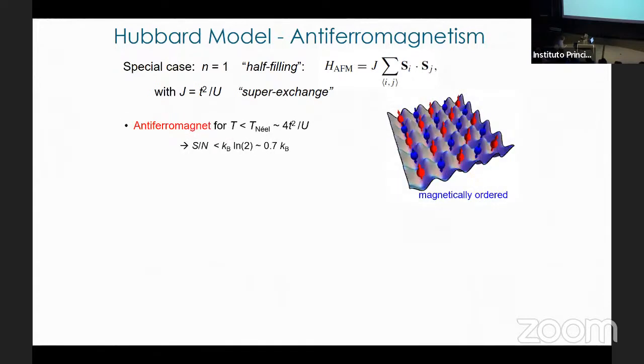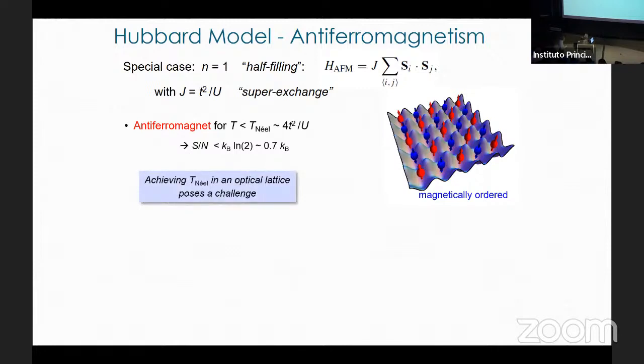And if the temperature is below that energy scale, below the Néel transition, it will transform into a magnetically ordered antiferromagnet that looks something like this. And this temperature is quite low. It corresponds in entropy to having exactly log 2 k_B of entropy per site. And when you go below that, then the spin degree of freedom really begins to freeze out into this antiferromagnetic structure because of the sign of J.